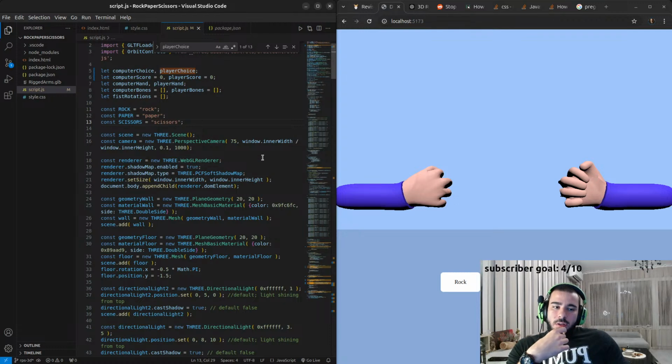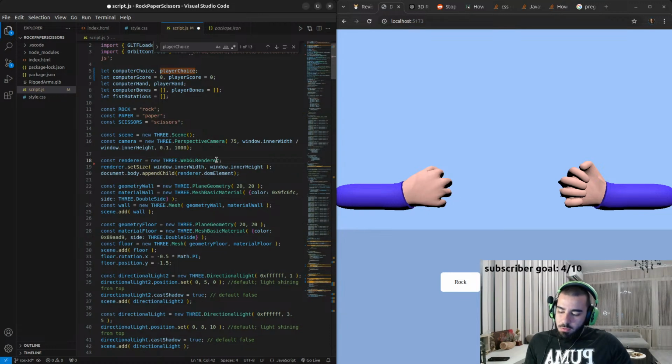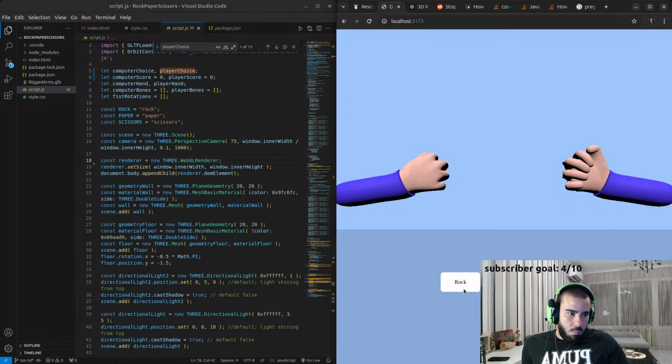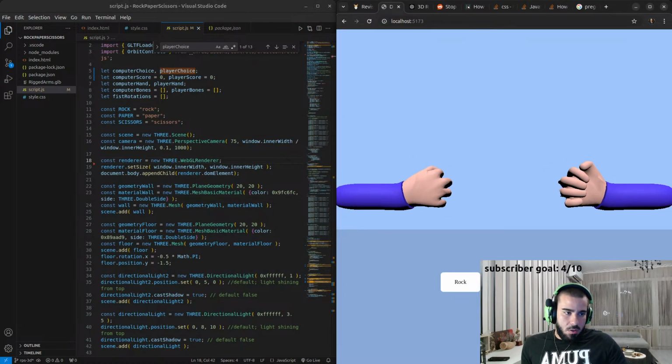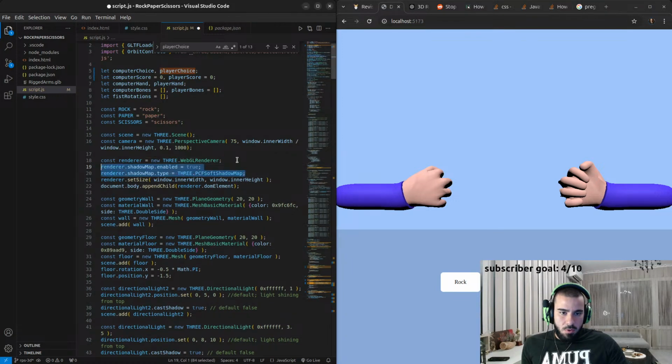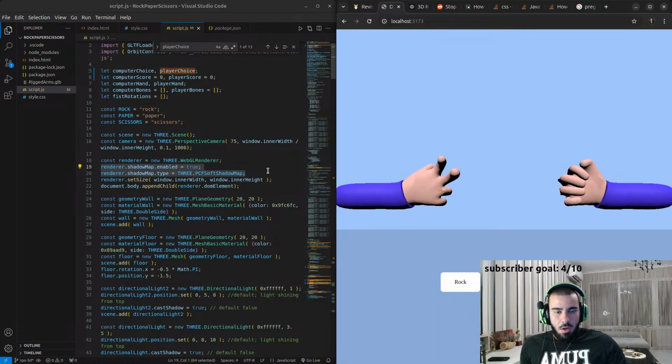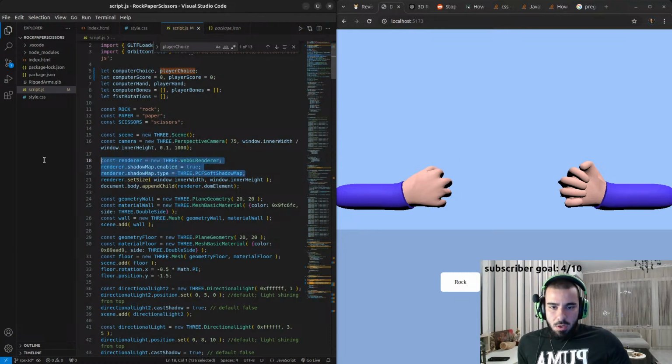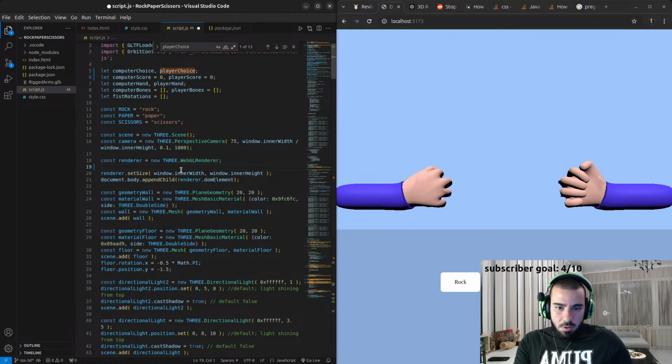We have the renderer to render the whole image. Those ones are right here. I don't know if we need them. I'm going to remove them, and it's basically the same thing. It's something for the shadows, but as you can see, it doesn't make any difference. So I'll take the chance to make my code shorter and remove this.